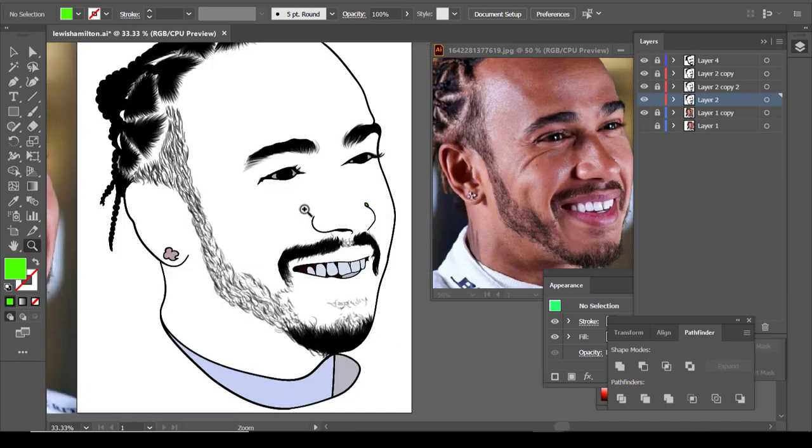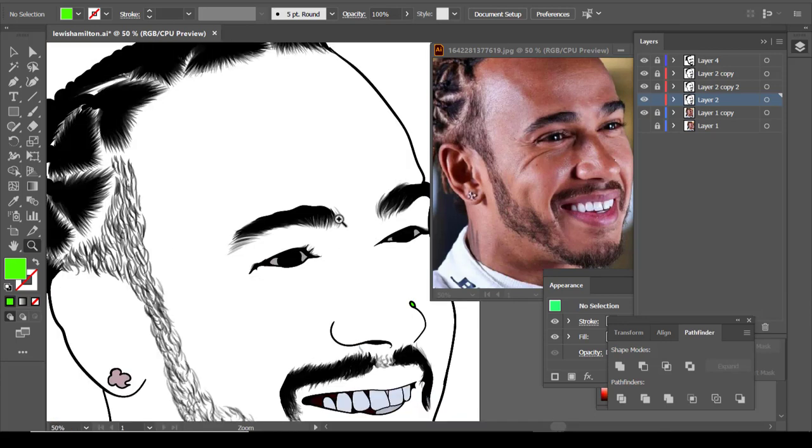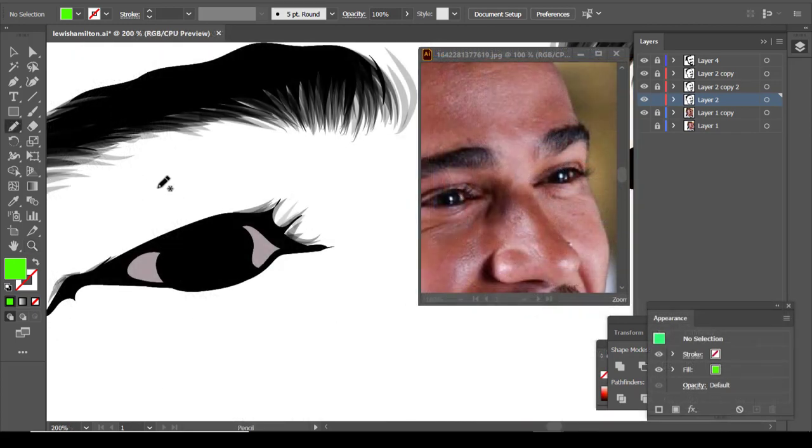Now the next stage of this video is to start adding details to each of these colors. So I would like you to watch closely as I do that. I use the pencil tool to add details to my artwork, and in order to add detail, the first thing I do is use the eyedropper tool to sample the image. And since I've sampled it, I try to go from the shadow.